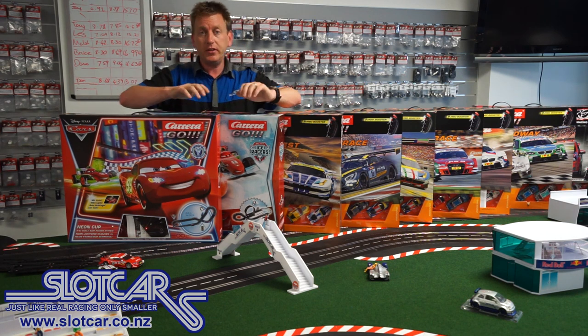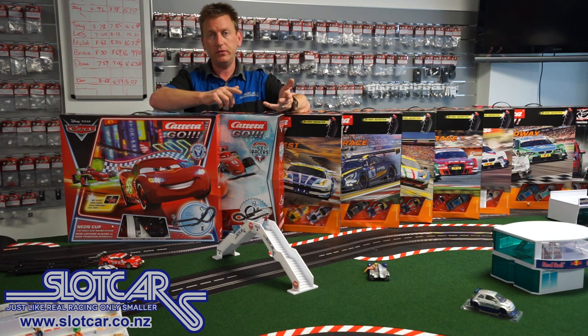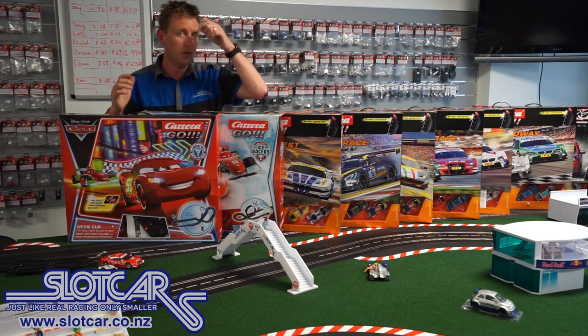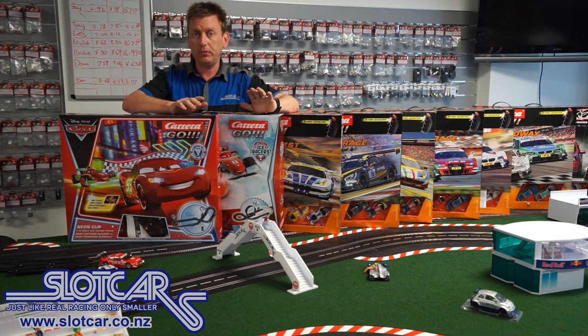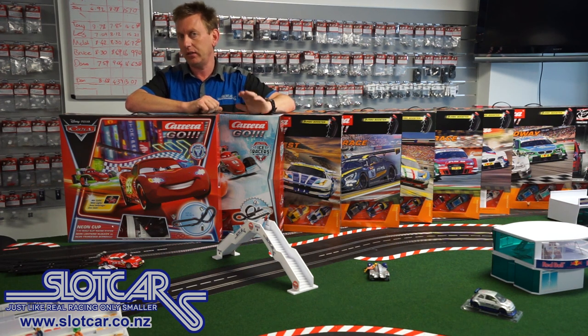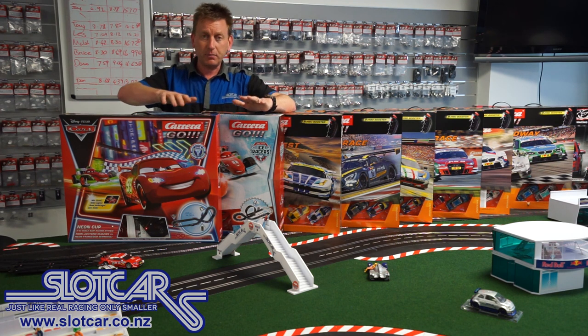The first two sets are both Disney Cars 2 movie theme sets. The cars are the characters Francesco Pinulli and Lightning McQueen — kids four, five, six years old love these. I'll call them play sets, not race sets, because the cars are mismatched. Francesco Pinulli is low, wide, and flat — he's very, very fast compared to Lightning McQueen. So if you've got older kids, seven or eight years old, they're going to want cars that are evenly matched for fair racing. But for younger kids it just doesn't matter — they'll love the movie character cars. So be aware of that.